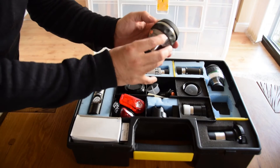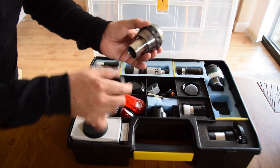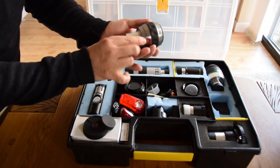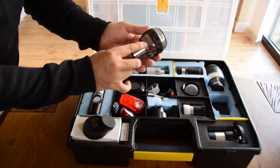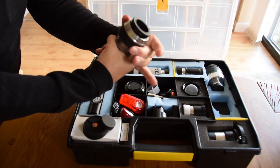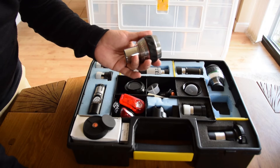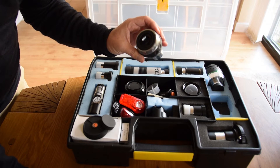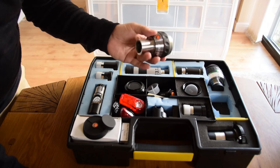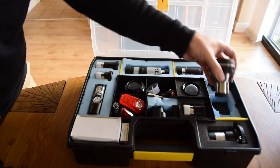The next one down I bought second hand - I saved myself some money because the Axioms when they came out were really expensive. This is a Celestron Axiom LX, 15mm focal length, multi-coated, and 82 degrees apparent field of view. It has a twist-up eye cup as well. This is actually my favorite eyepiece - really nice to use. The 82-degree angle gives me the same as about a 20mm eyepiece but with a bit more magnification, so I get the same field of view as a 20mm but more mag. It's fantastic on the moon.